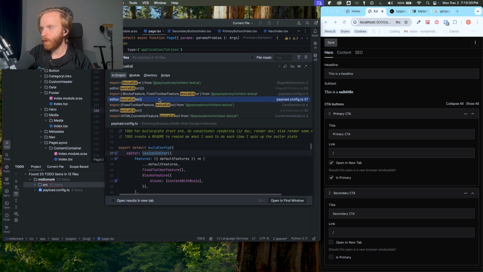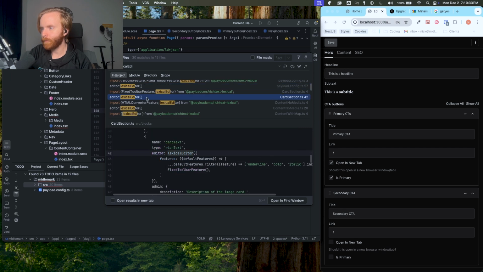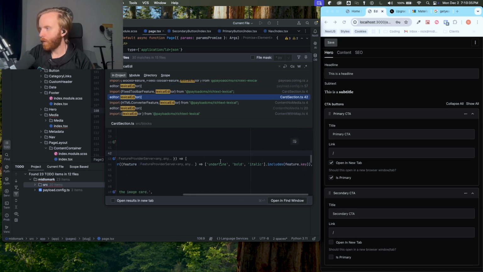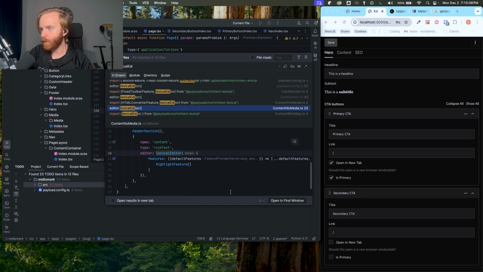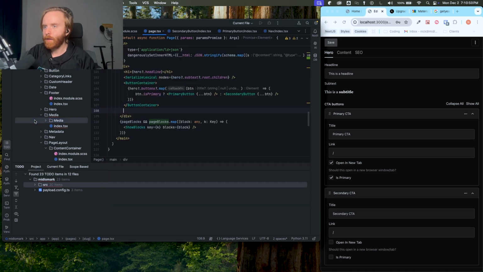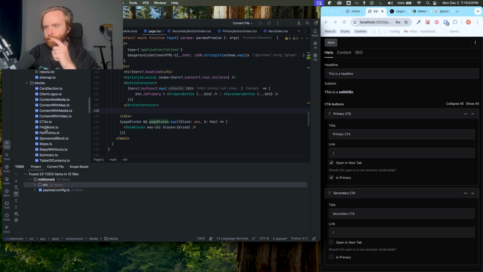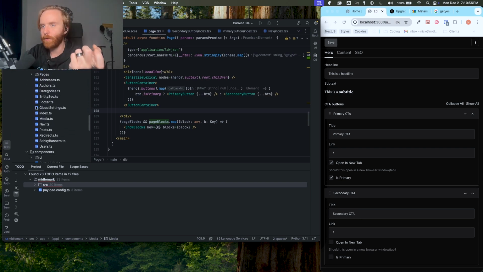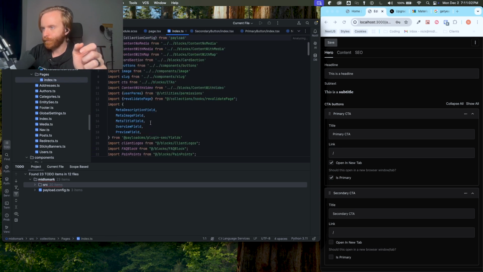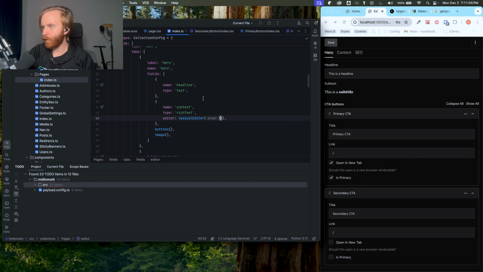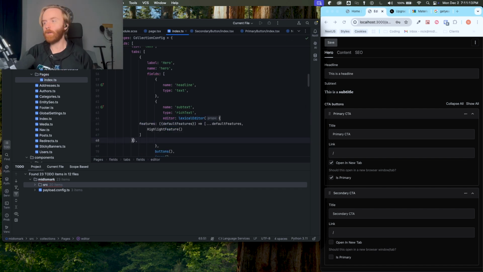Lexical editor, nope. New line, okay, so that's filtering stuff out. Highlight feature, that's what I'm looking for. So I'm just going to move this over then to my page collection. And the reason I'm doing this is so I can enable the highlight feature that I made. If we go to our pages, we can then go to Lexical editor for the subtext. And I think I copied all of this. I did not. So I just need to hit that, get rid of that, then hit that.